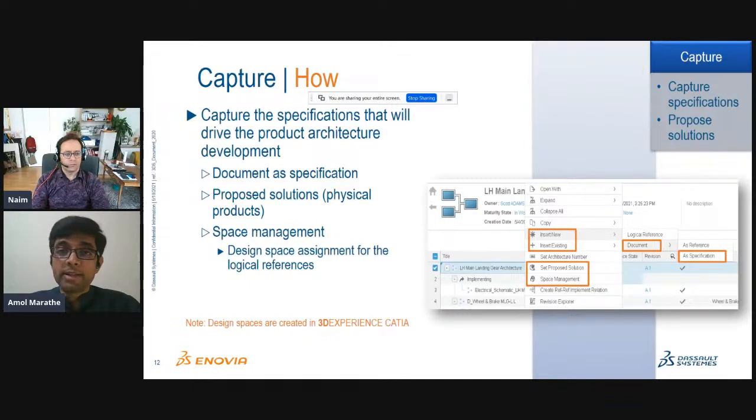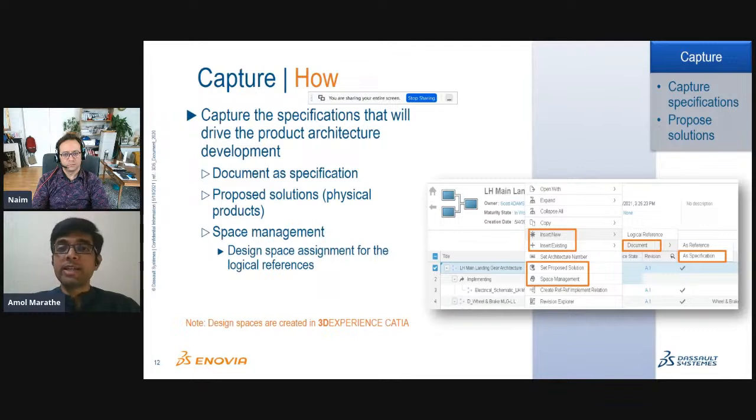And not only that, it could also be the space management, using which you can allocate certain design spaces to specific logical references. These design spaces are created in CATIA 3D experience, and you need another separate license for that. That role is SAO.